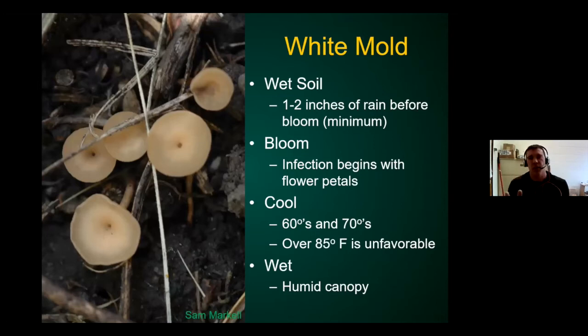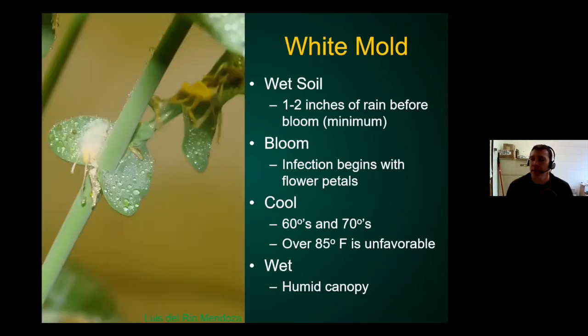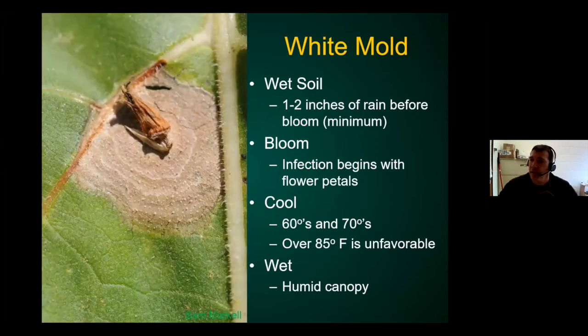And ascospores, they disperse pretty widely, but they're kind of the weak part of the system. So they don't actually infect healthy green tissue. They need something to digest to get the process going. And usually that's floral tissue. So this is an image from Luis. And so he's got a little tiny floret under that white fuzzy growth. And you can see he's got plenty of water on that. So that spore is starting to digest that floral tissue, and it's going to grow right into the green tissue and move from there. Here's another example from sunflowers. So the same scenario, you've got a flower on a leaf, and you can see that pathogen now has progressed into the green tissue and it's starting to grow.